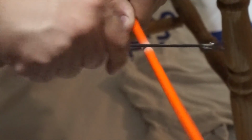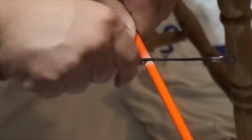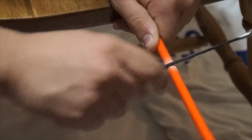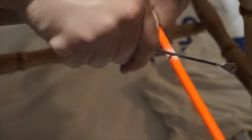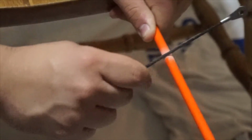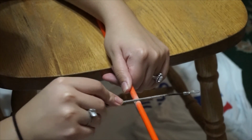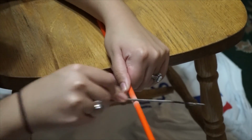Alright, so giving the quick demonstration on how to cut the rods. I mean, it's very simple. Where we marked it from, doesn't matter which one you start with. Remember, you have to cut at the 12-inch mark for one and at the 18-inch for the other rod. This is the tile saw blade, in case you guys are wondering what it looks like. It's very simple. You just cut basically in a circular motion. You cut at one end, and once you get the groove in, you start spinning the rod as you go about, and eventually it just falls off.